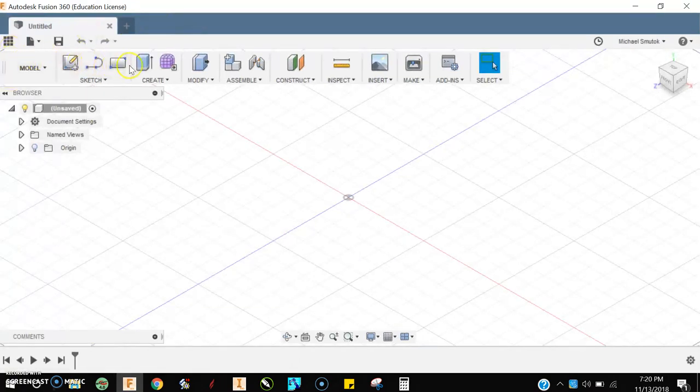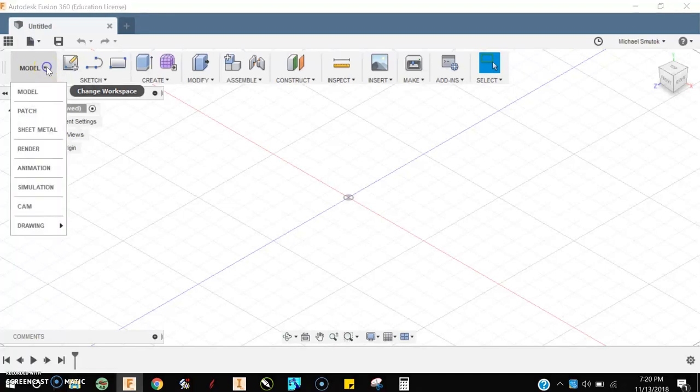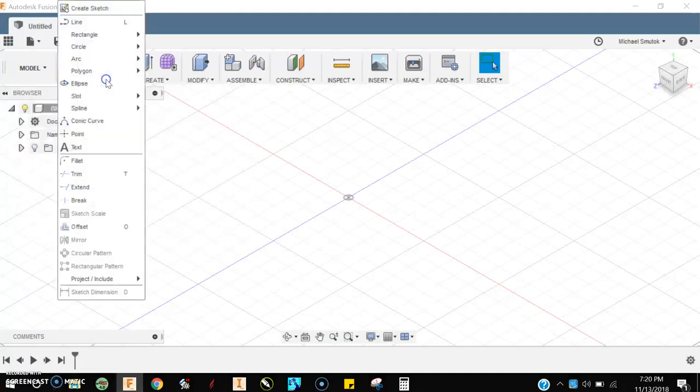The next deal here, this whole thing is called your ribbon, and each individual box is called a tab. Many of them, or all of them actually, have a small drop-down arrow that allow you to drop down and see more things that you can actually work on in here.